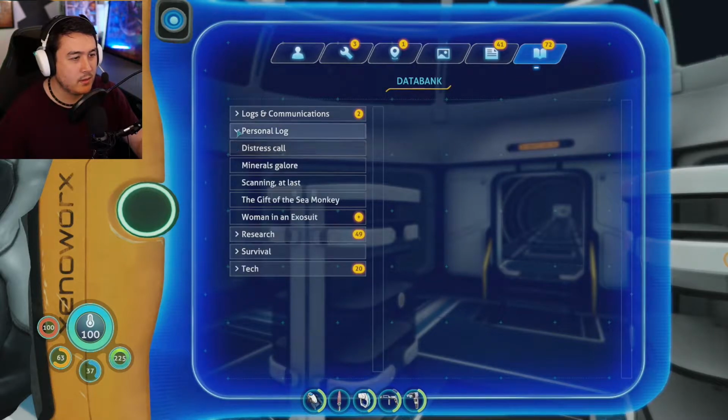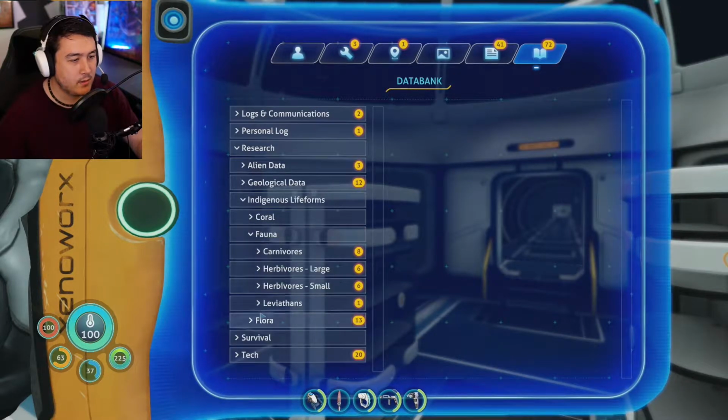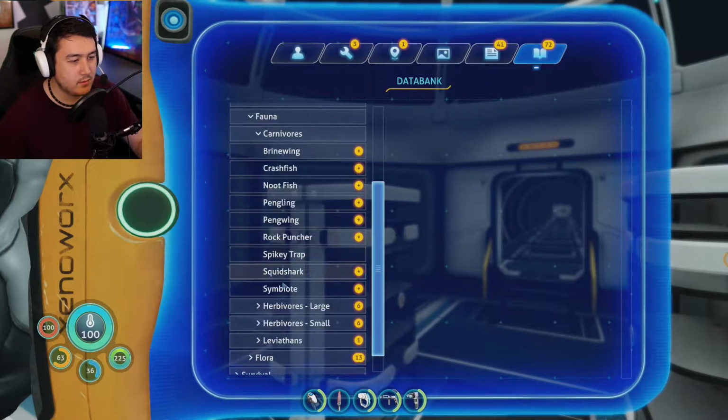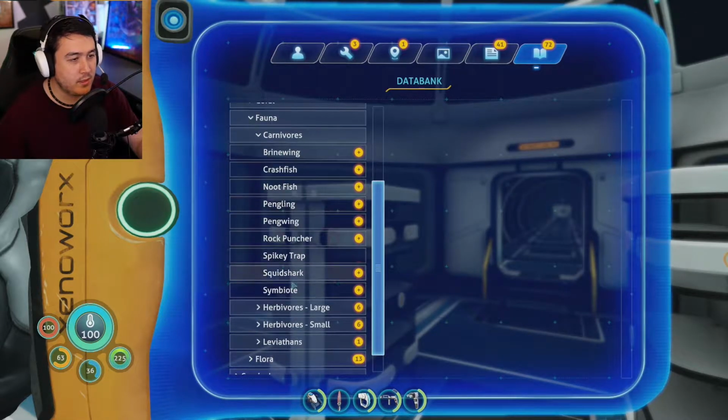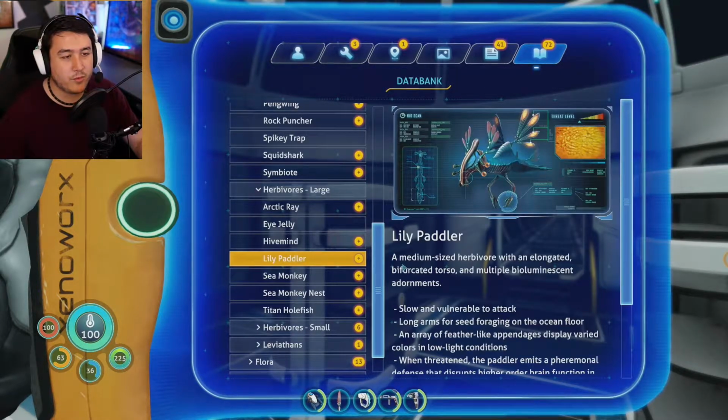That was an interesting indigenous life form. Fauna, carnivores. I don't know what it is. Shouldn't it be in here? Here it is. It says it's an herbivore, but it was definitely hypnotizing me. I don't know why it would have any evolutionary reason to hypnotize me if it wasn't going to eat me.